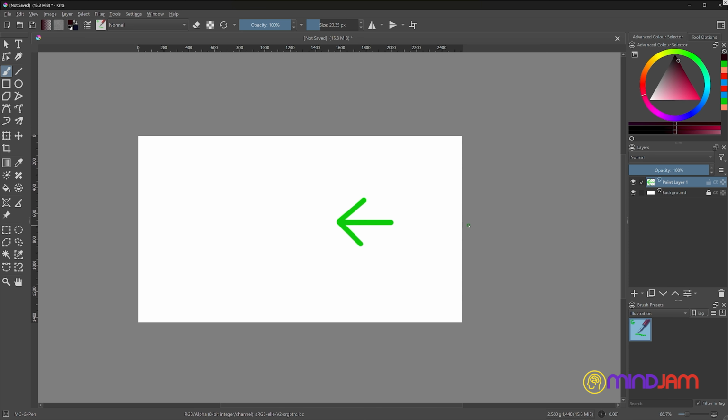Just before we head into using our brushes, I wanted to show you how we can use brush smoothing settings at the top right here in our tool options to help with outlining your artwork. If we head up to this drop down menu, you can see that there are three options: basic, weighted and stabilizer. The stabilizer is a really good option to play around with if you like long clean line work.